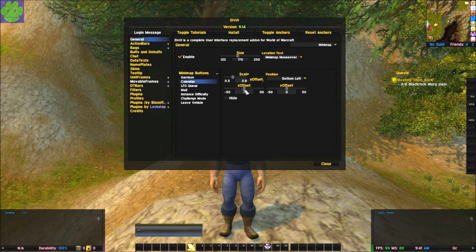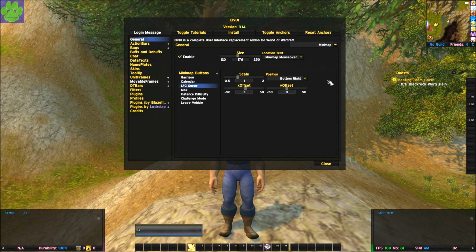Now, the other thing is you can offset just a little bit. Maybe you don't want it that close. Maybe you want it right up against the corner. You can decide exactly where you want to set this. And then your Y offset is up and down, as you can see. So I'm going to set this back to 0. And by the way, you can type in those values as well. So if I go 0, and when you type in you have to press enter in order for that to take effect. If you don't, and you leave it, go to something else, it's gone. You won't see it.